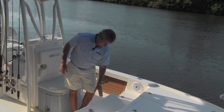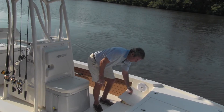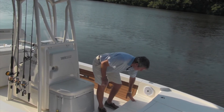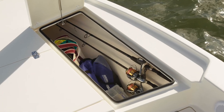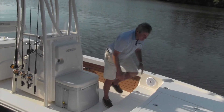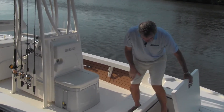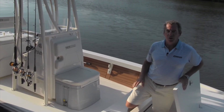This is unique to the Pathfinder brand. On this side, we've got even more storage — personally, this is where I put my tackle boxes because they're easy to get to when I'm up on the bow. And of course, we have rod storage with rod tubes and rod racks on both sides, as well as this massive — some might say obscenely large — under-deck storage. It goes all the way forward and is literally all the way down to the hull. You could literally put people in here without any problem at all. You'll never run out of storage space on the 2500.